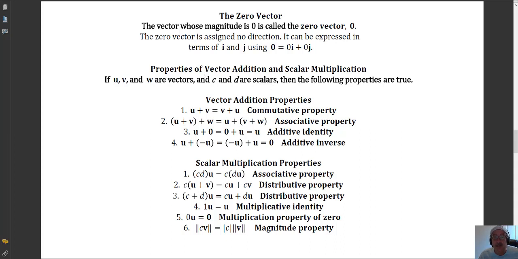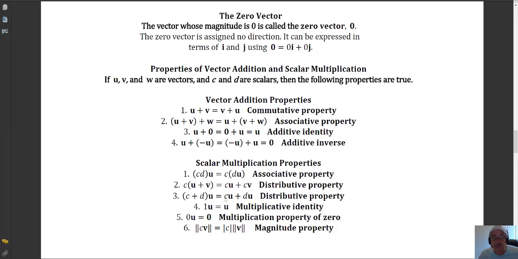And then we've got some properties of vector addition and scalar multiplication that we will use and see. And if you wanted to just take two vectors and make them up, you could let u be a vector, v be a vector, w be a vector, and you could play with these properties and show they hold. And notice a lot of these properties are from algebra in the past, like vectors are commutative, u plus v equals v plus u. They are associative. If you group the first two vectors, add them together, plus w, it's the last two plus u. Additive identity, anything plus 0 is going to be itself. Additive inverse, any vector plus its opposite is 0.